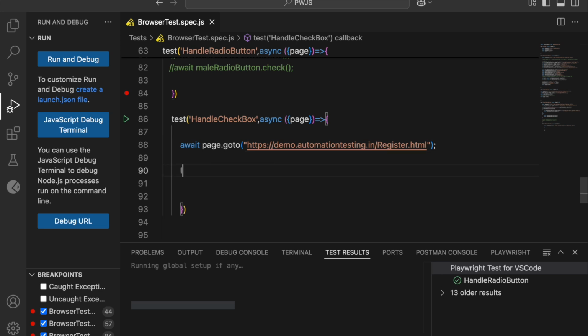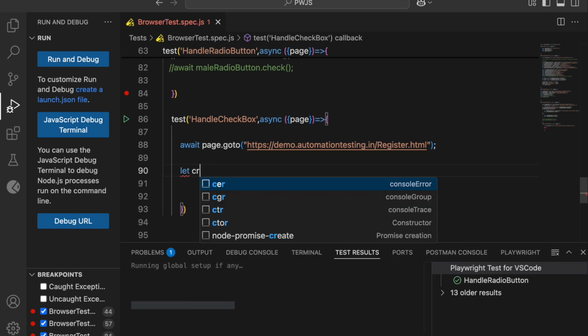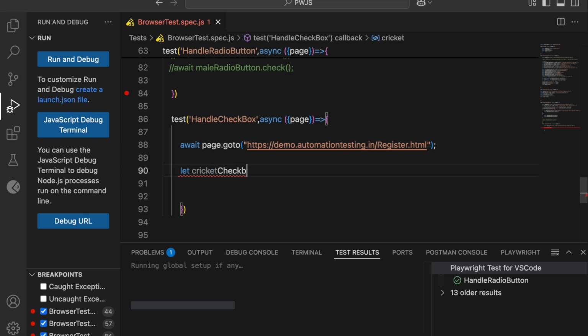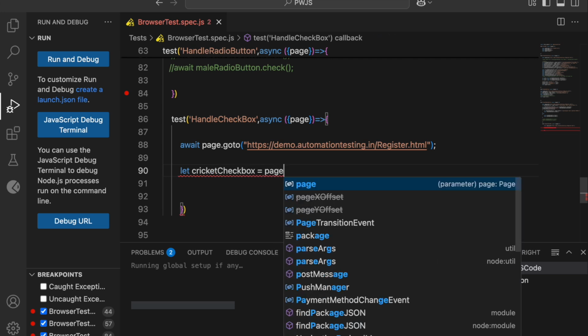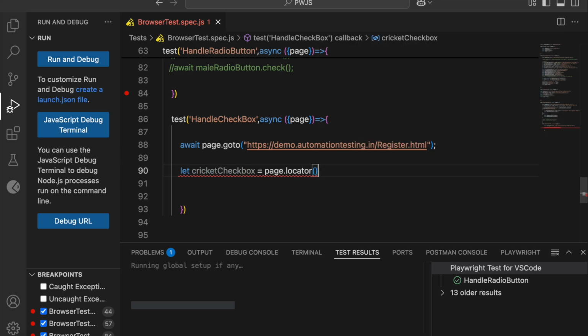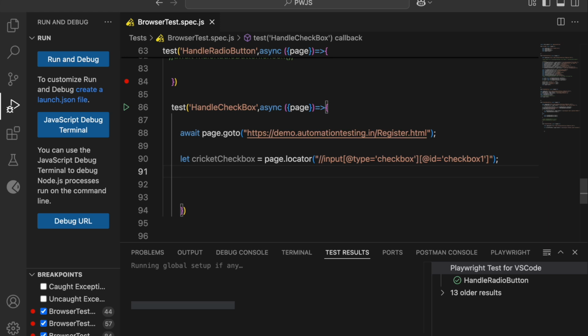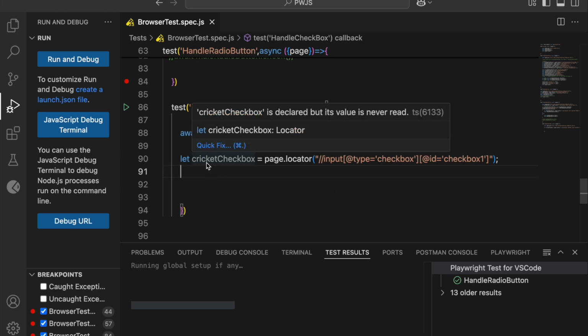Let me construct the locator. Cricket checkbox equal to page.locator, and I will give the XPath. So now let us see whether this checkbox is already selected or not.